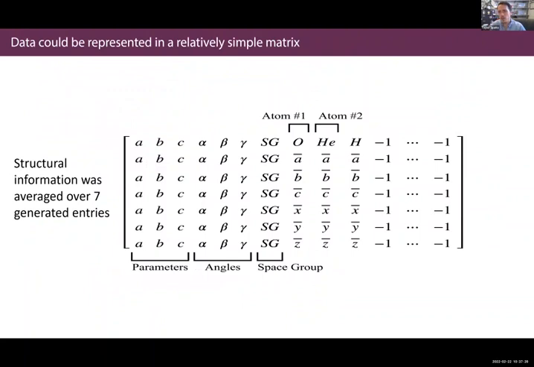And now you have to think about, okay, how are we going to represent this? You could just do a matrix, right? Just think of one row in this matrix. You've got your lattice parameters, a, b, c. You've got the angles between those different directions, alpha, beta, gamma, the space group number, and then you have to have as many columns as you might eventually need to represent materials. For diamond, you have one atomic position and you define diamond. But some of these silicate MOFs, holy cow, they need like 200 unique positions in their basis. So this matrix needs to be as large as whatever your largest thing is in your training set. For us, that was, I think, 200 potential unique elements in the basis.